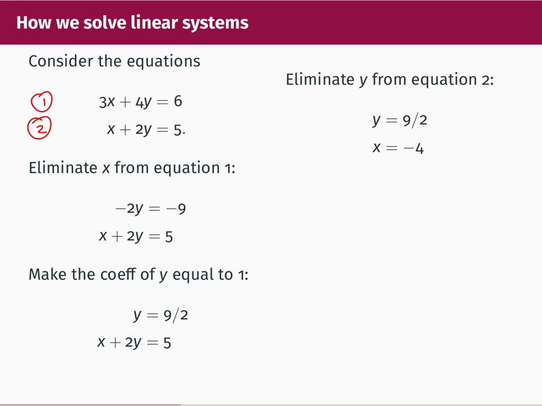So what did we do when we were solving these equations? Well, we had certain manipulations which we did, which were sometimes we multiplied a particular equation by a non-zero number, and sometimes we subtracted a multiple of one equation from another. Finally, if you wanted to, you could also swap the order of the equations without changing anything. So those are 3 types of manipulations you can do to any linear system.